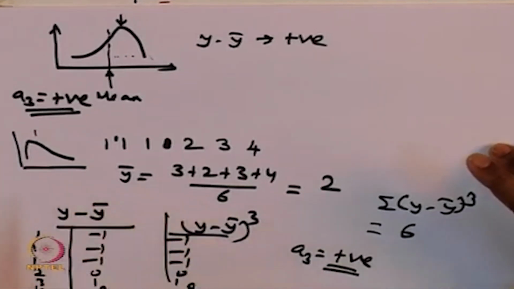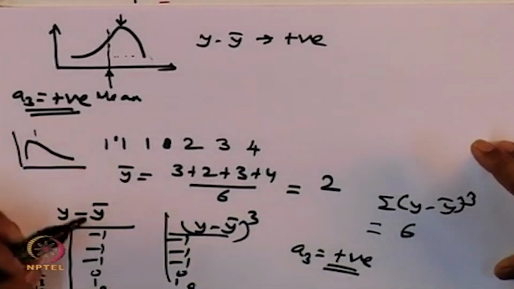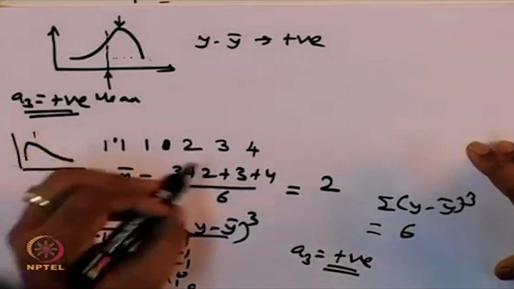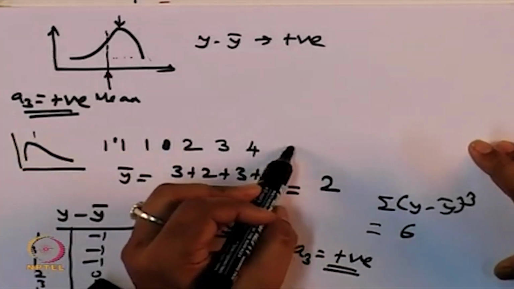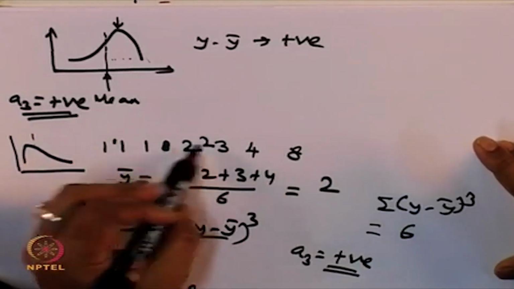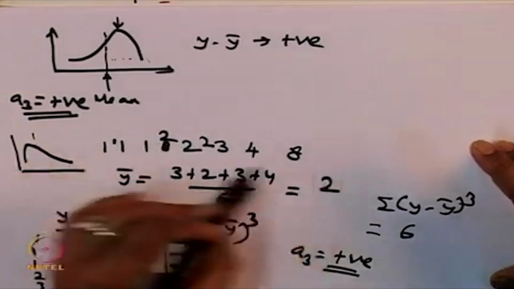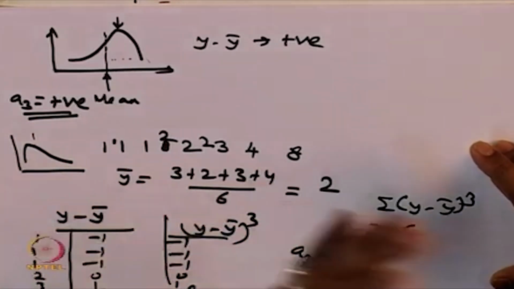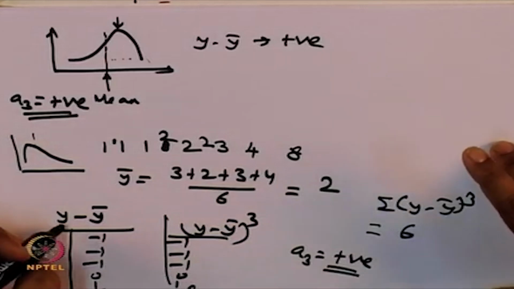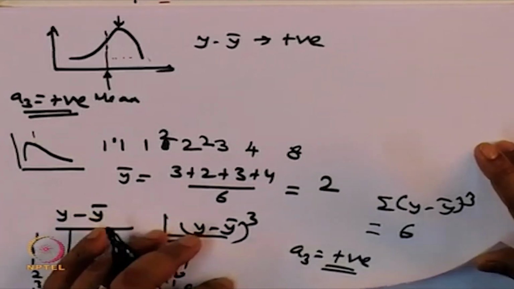Okay. But you can see that if these numbers were much more to the left, so if you had a few more of 2, 3, 4, and you had one number as 8, and you had 2 more of 2, and did this for this particular distribution, you might see that this will slowly become negative. Okay. So, with that I conclude today's class.